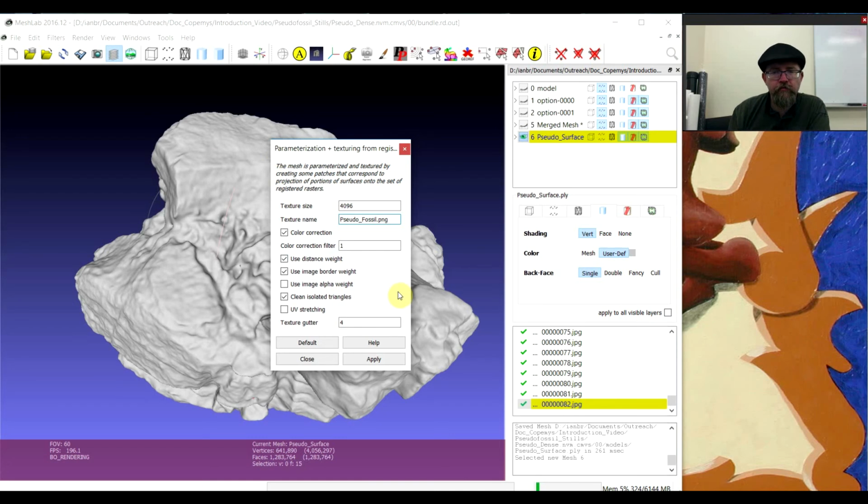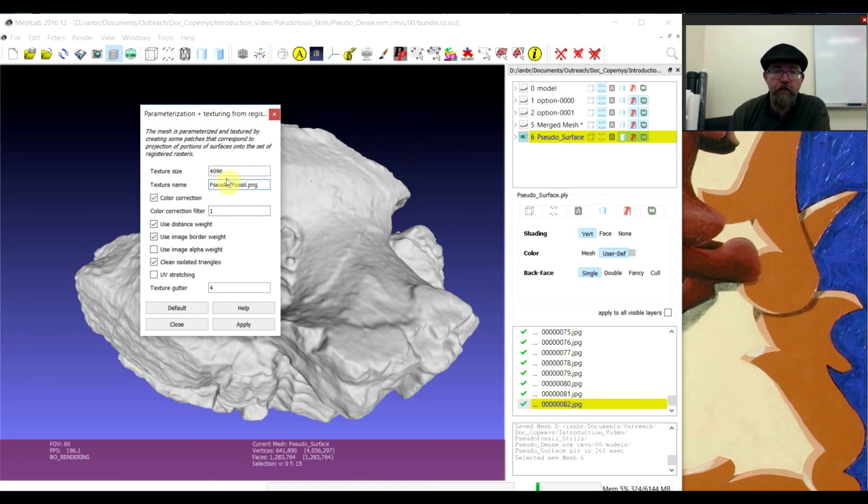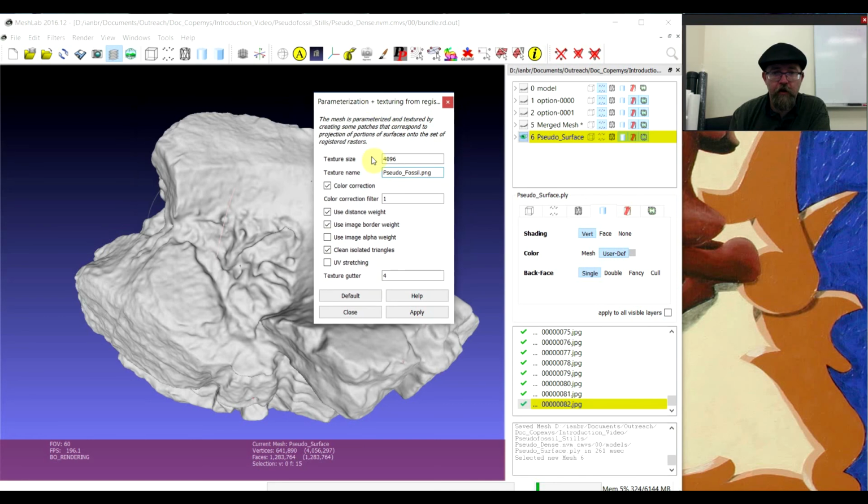Now I've noticed something in the past where if I put a space in the name of this texture, it doesn't work. Something about that throws everything off, and you get something that just is not right. So I always like to put an underscore whenever I'm using a long file name, and that seems to solve that problem.